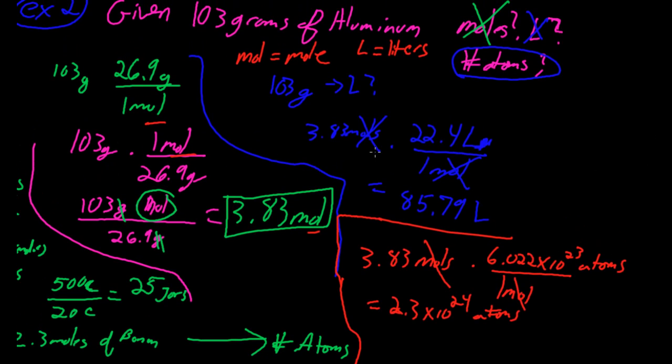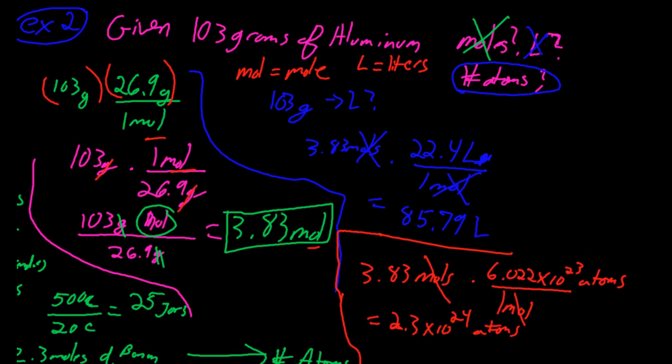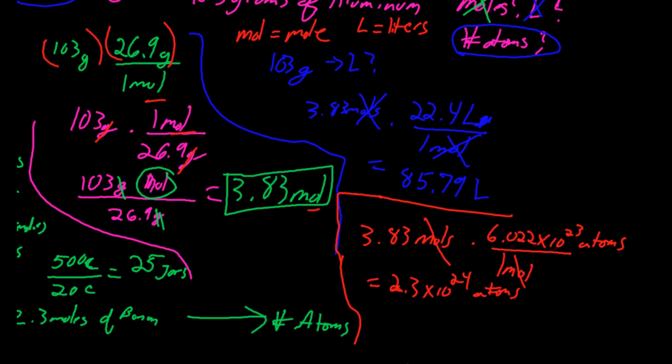Maybe the only tricky part is remembering whether to multiply, say, 103 times 26.9 or divide 103 by 26.9. But the trick is that your units should always cancel out. The units that you don't want in the answer should always cancel out. So as you can see, the grams canceled out, and we were looking for moles. The first one was moles, and we were left with moles. So that's the trick to figure out whether you're multiplying them together. And that's pretty much the mole road for you. I'll see you in the next set of videos.